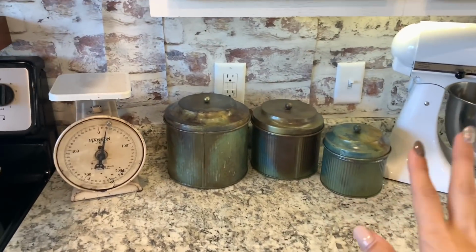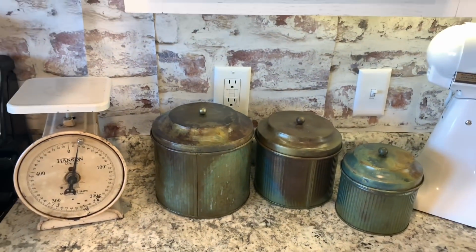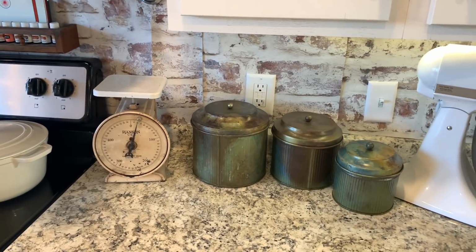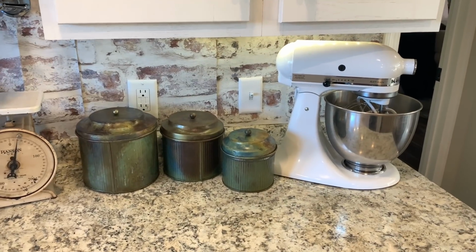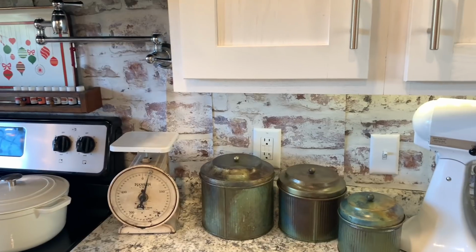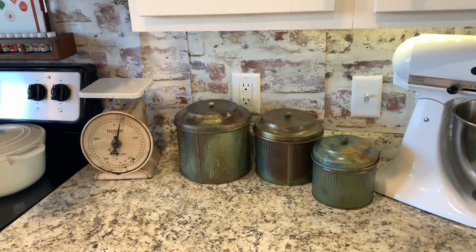If you're wondering, this is my wallpaper. I need to stick it a little bit better. I just taped it up here because I didn't know if I was gonna love it. If y'all don't know, we live in a double wide, and we're planning on selling it at some point. We're gonna build right here on the family farm, right where the double wide is. So I didn't wanna really stick this up there for the other people to have to take it down. So we just cover up its flaws. That's the way I work.